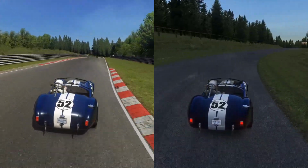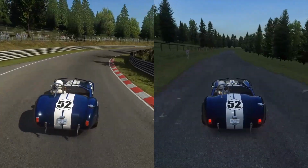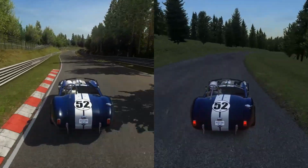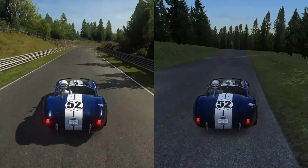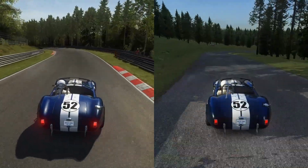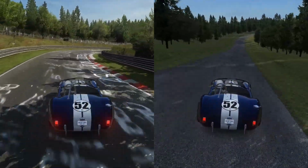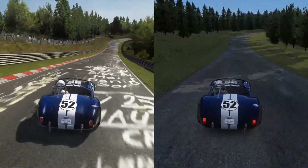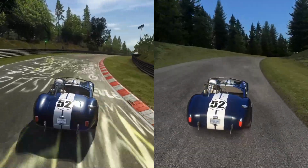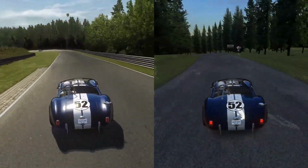All down the left here over Hohe Acht, there are marshals and spectators galore at that cutout there in the modern circuit. That's where that old steep hill meets up. We go down into Wippermann here. This is where the track starts to get a little bit different. Some of the radii are a bit tighter. Things have been smoothed out in modern years. We'll see that as we go down into Brünnchen next.